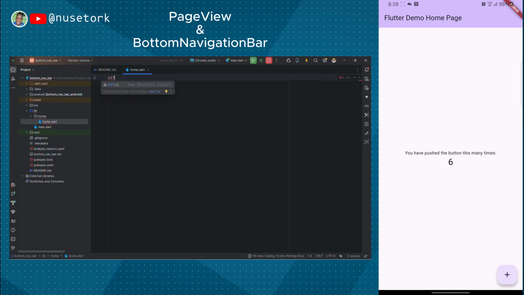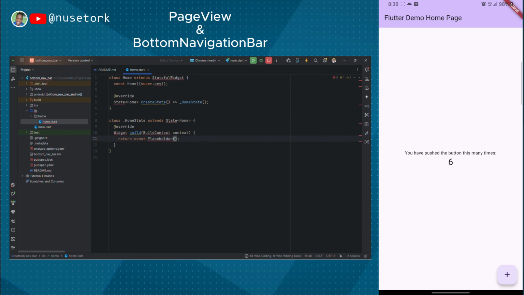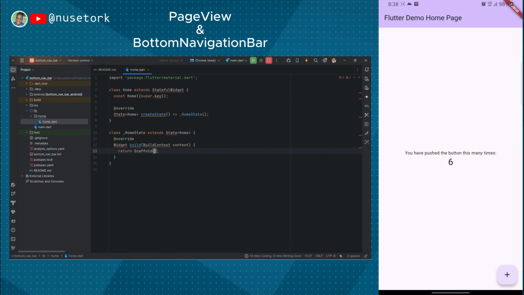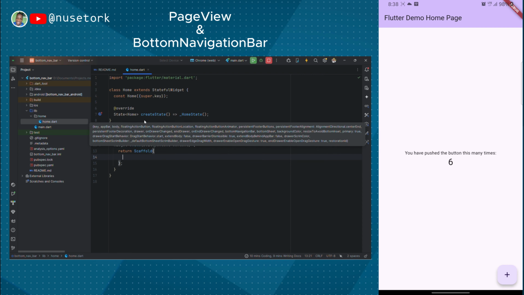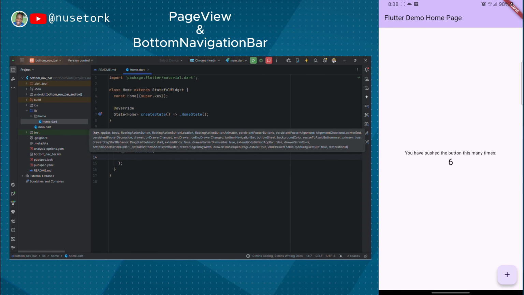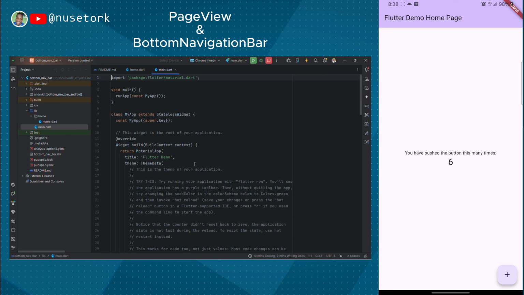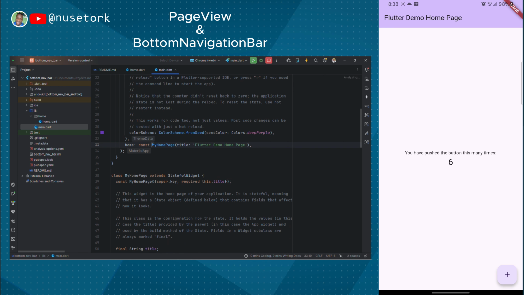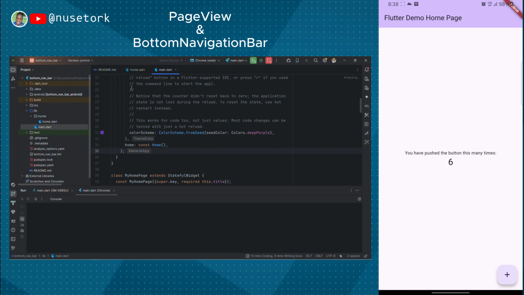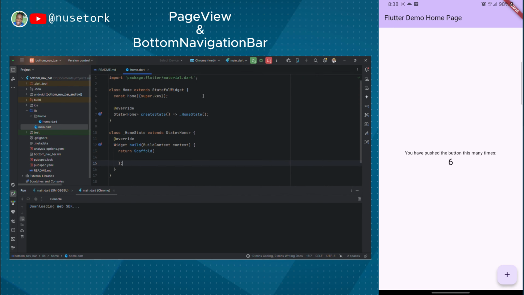So we'll call this stateful widget home, and then we will create a scaffold like this. All right, so this is the first step into the app where we define the home page or the home screen, right? So let's go into our main app and then reference this home as the primary page or the first page to appear when the app launches. So we have this. Now let's rerun our app and confirm if the home is now reflecting, and then we can get to work.